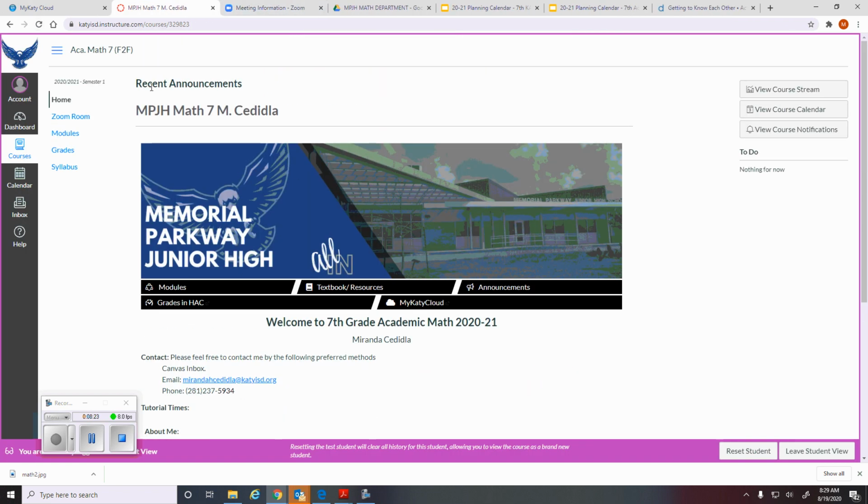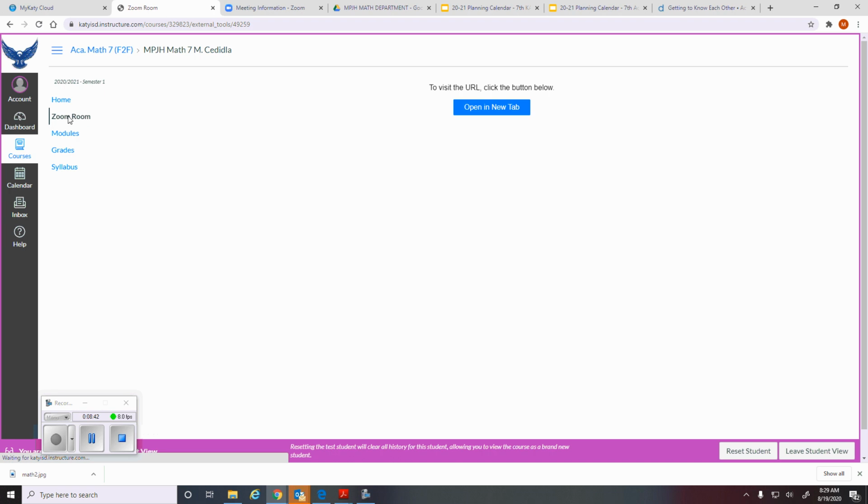Let's talk a little bit more about this navigation bar over here. If you are going to join a live Zoom during your scheduled class time, and that's mainly for my KVA students, then you're going to click on this Zoom room. It may look a little different since I'm in this special student view, but not really. It's going to show open in a new tab.